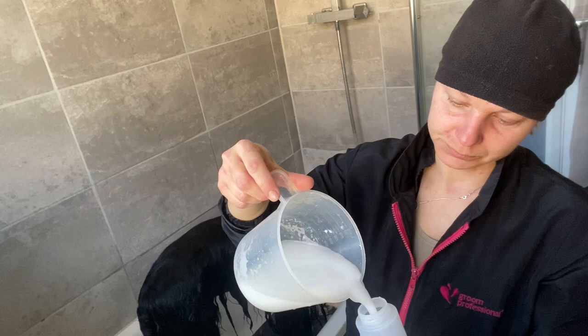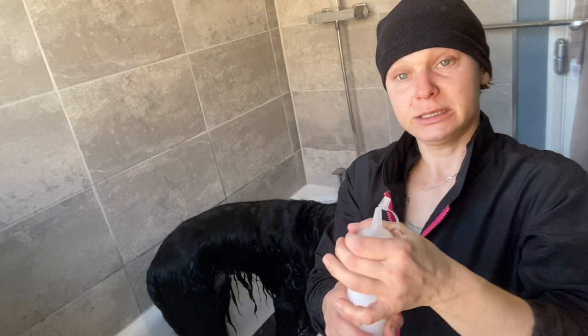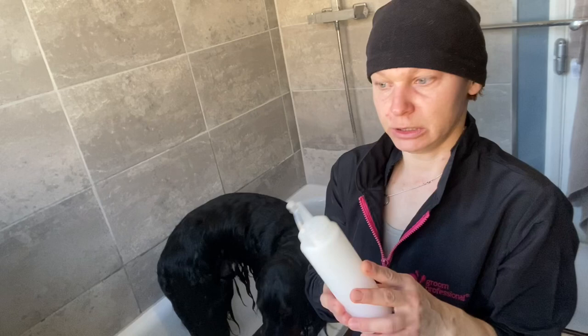Stay. Right. And I've got it in there. And it's again mixed with warm water, whatever consistency you need or how much conditioner you need. If you haven't got a really long coat or matted coat, then you can dilute it more and apply really as little conditioner as you need.